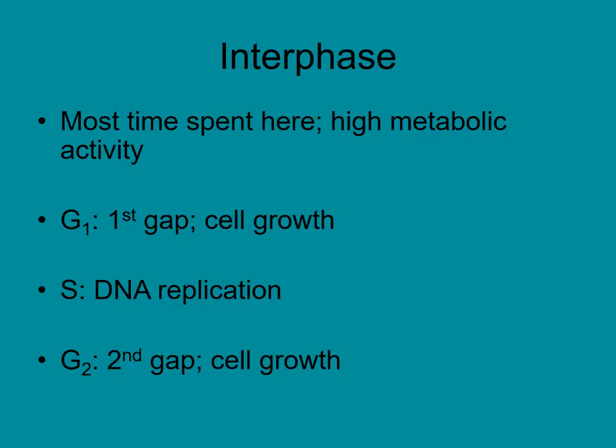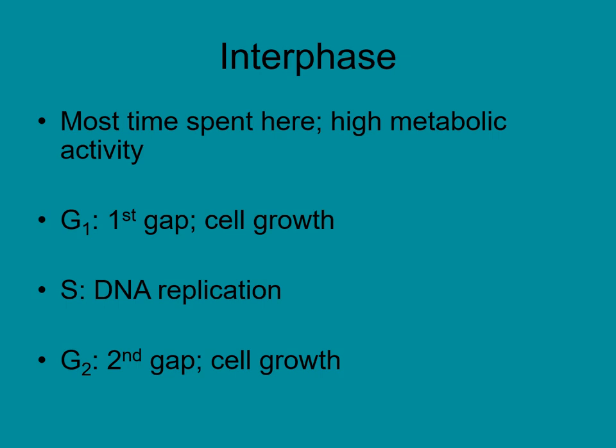The G1 is the first gap. This is where a brand new cell starts in the G1. It's growing actively. It's very metabolically active. So you're making proteins. Initially, you're growing in size. You're responding to the environment, etc. The S phase, the most important thing that occurs here is DNA replication. You know you're going to be going through cell division. So to prepare for it, you have to replicate that DNA ahead of time.